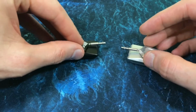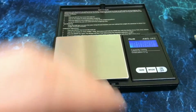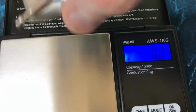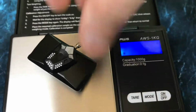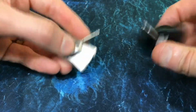First things first, let's just weigh them. Let's get that out of the way. I like doing that early so we get the scale out of the way. And again, still using that old tripod. I'm trying to get that so you can see the... So 26 grams. They feel pretty light. They are aluminum. Yep, 26 grams. So I got electroplated and we've got the regular. So let's talk about these guys for a minute.